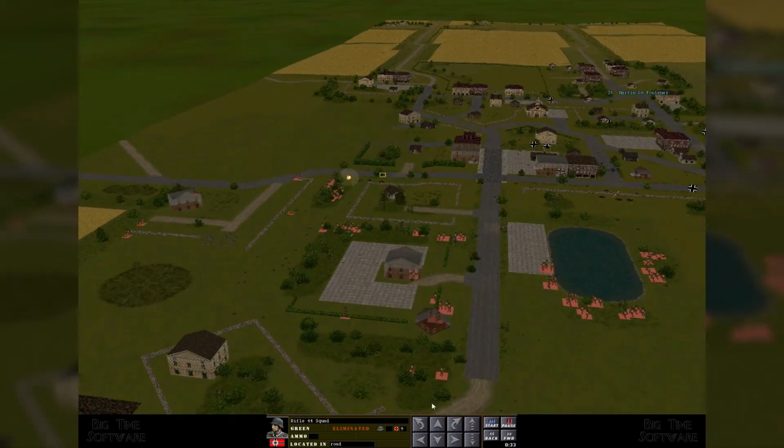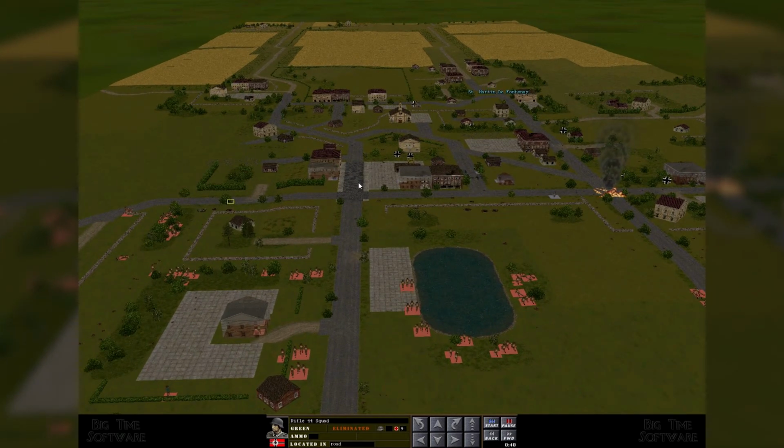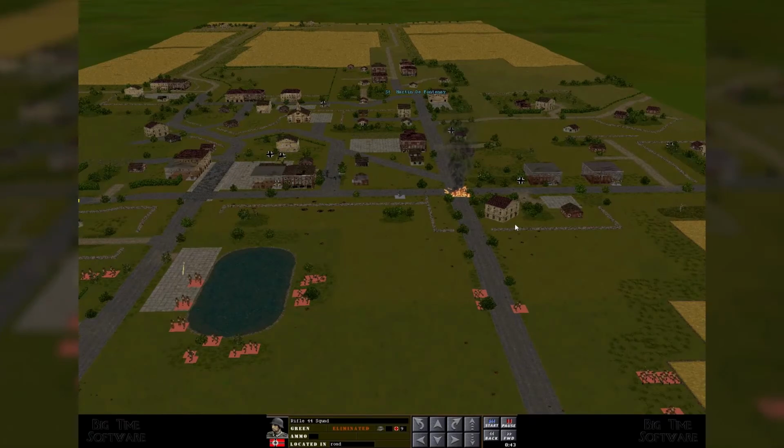And now artillery is dropping on this general area. Now they think that it's going to be on the cusp of a breakthrough on our side. Hope that is going to be the case.